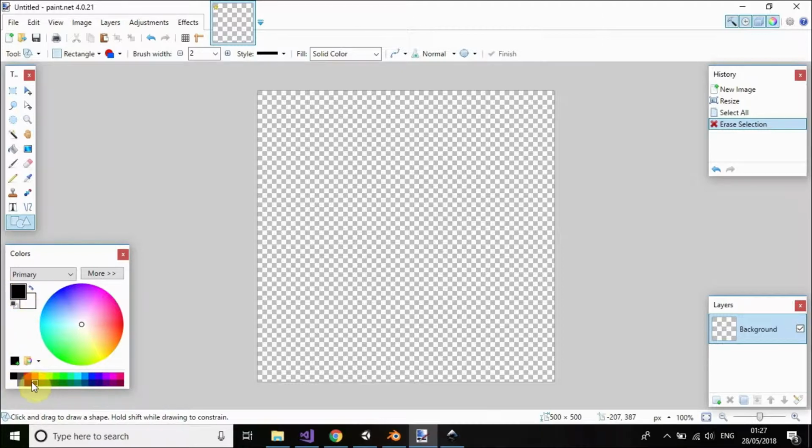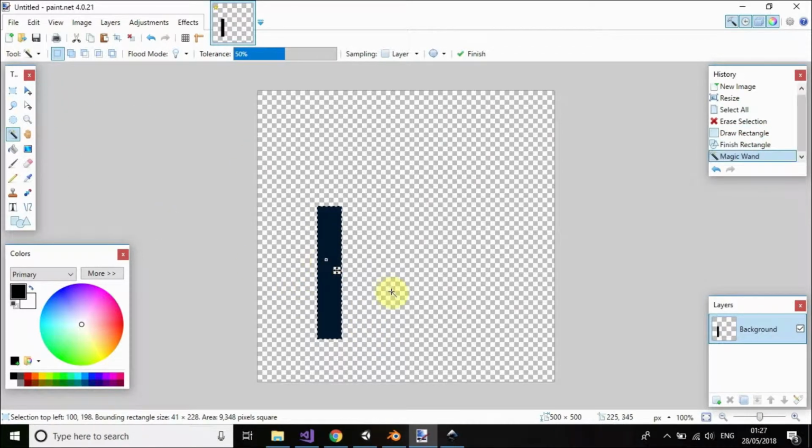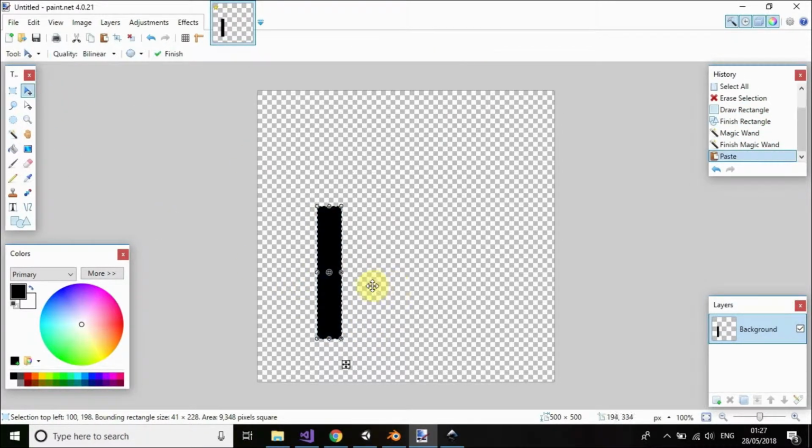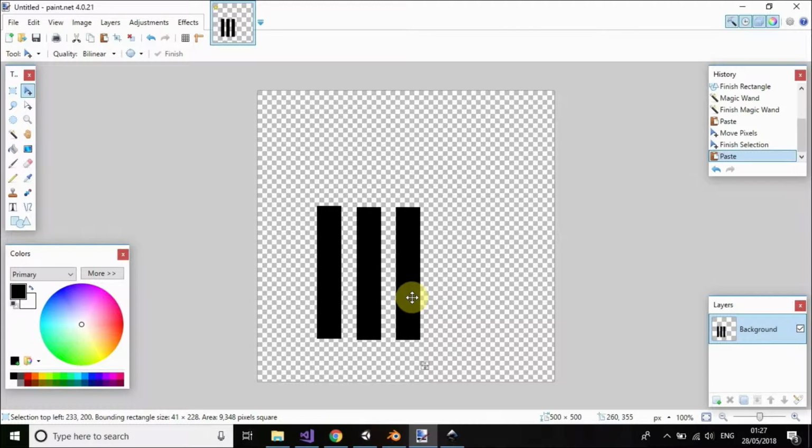You can have any color, but make sure you have only one color. I'm going to create a bar and duplicate it by selecting it, Ctrl C, Ctrl V, move it a bit, Ctrl V again, move it a bit, Ctrl V again. I think that's enough.